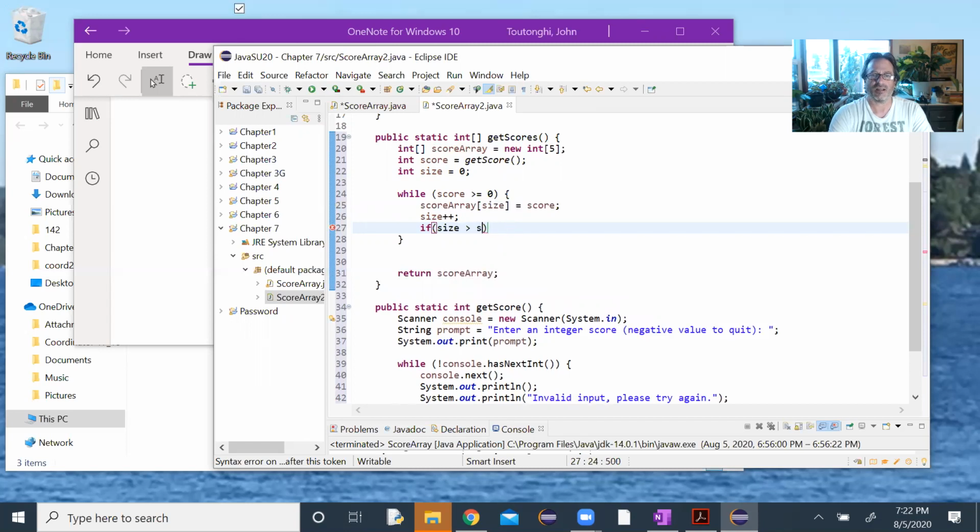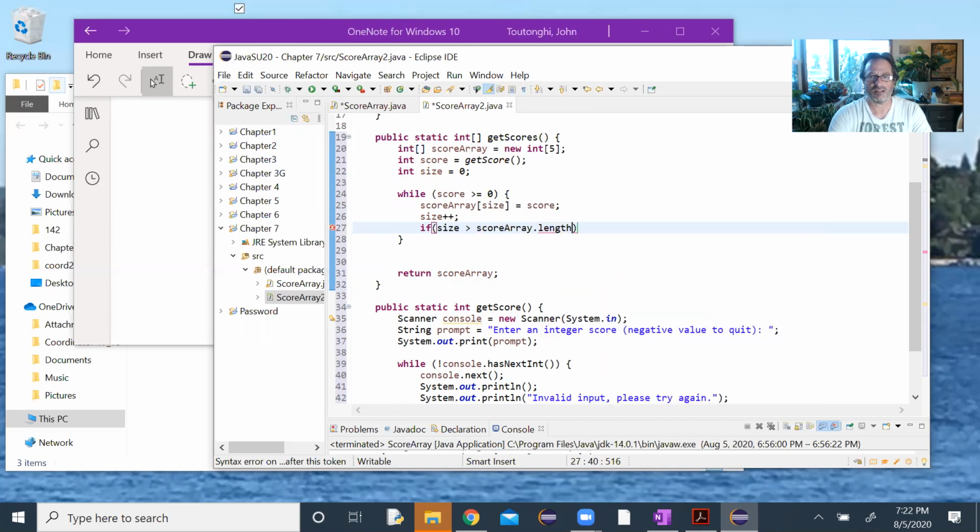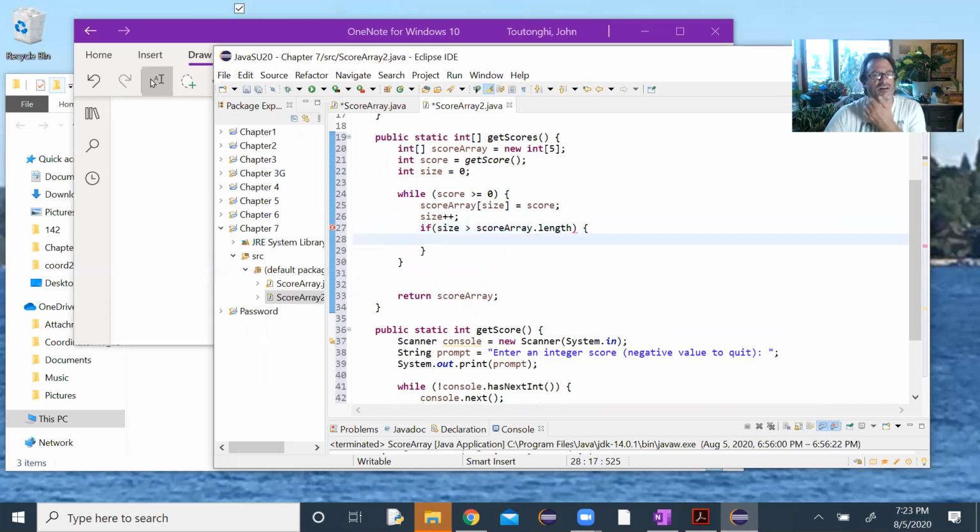And it's score array. No parentheses after that, so it's a little bit weird. Let's figure out if it should be a greater than or a greater than or equal to. So it goes in as size is 0, and you store the first thing, size increases to 1. It stores the next thing, size increases to 2.